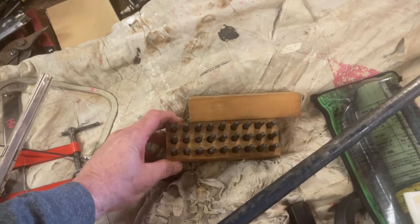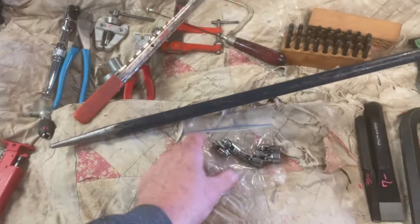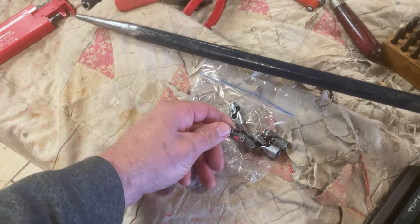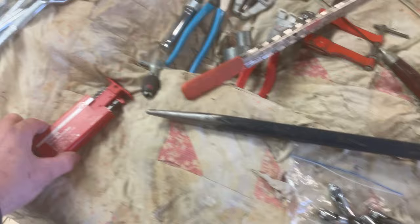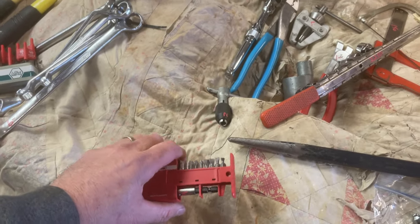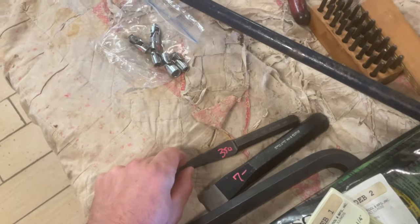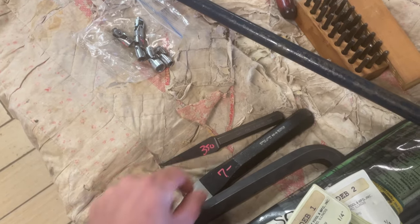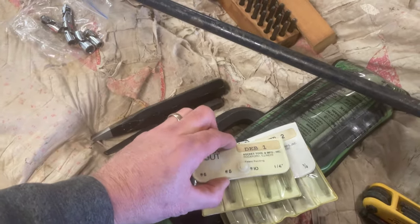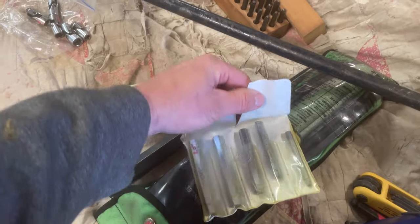Letter punch set, $7.50. Big ass made-in-China pry bar, $6.50. These are also metric Craftsman swivels — these will be in the metric socket box, in the quarter-inch one. Those are $3.00 each. The Weha Bit Selector — I have $5.00 on it; I think this sells for like $20.00 new. $3.50 on the Mayhew chisel. The Williams chisel in brand-new condition is $7.00. The Socket Out Removers — smaller set is $10.00, larger set is $20.00.